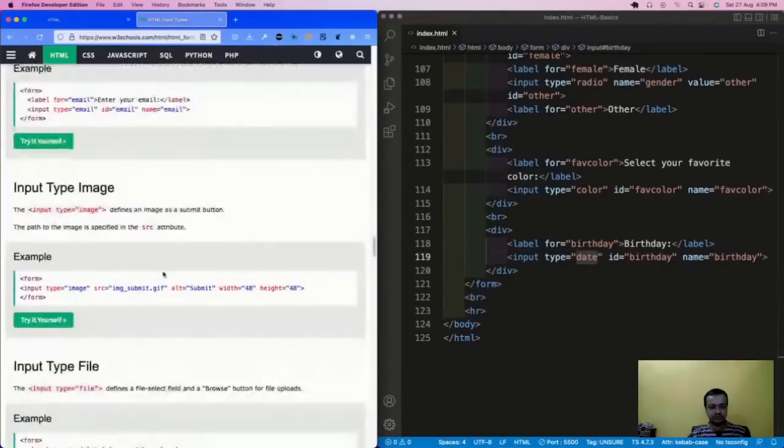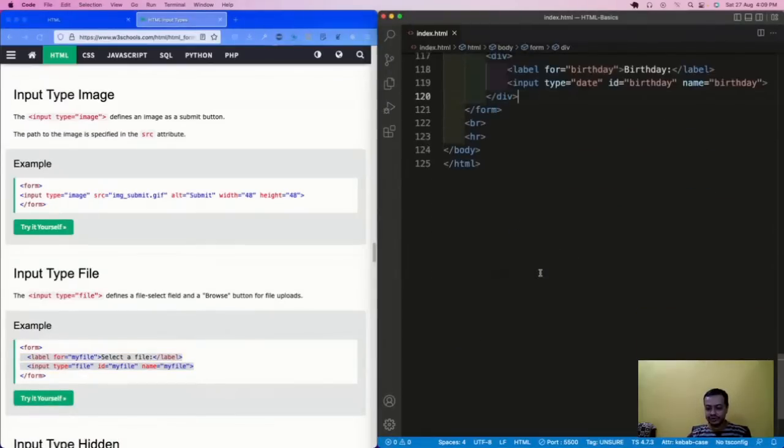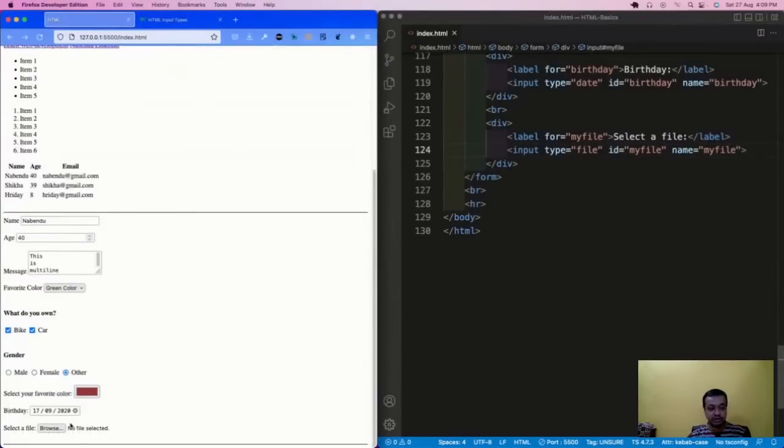Okay, so then one more thing, and this you might have seen in a lot of websites, to give your date of birth. Then there is a thing which is a staple for sites like naukri.com, which is upload your resume. How do you upload your resume? You do something like this, input type file. Again, it was very difficult earlier. Input type file, and you upload your resume like this.